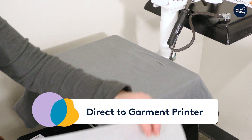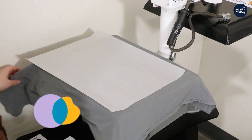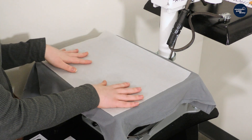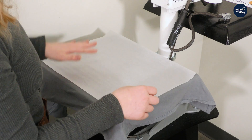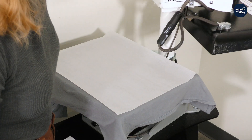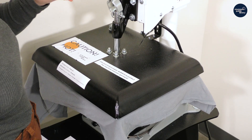The first step is to use the heat press. I already put my shirt on here, but you want to situate it sideways — there's a little sticker to help — and then you always put parchment paper between your material and the heat press just to protect both of the items. So you just swing this around, and this first step is just to pretty much iron the shirt.